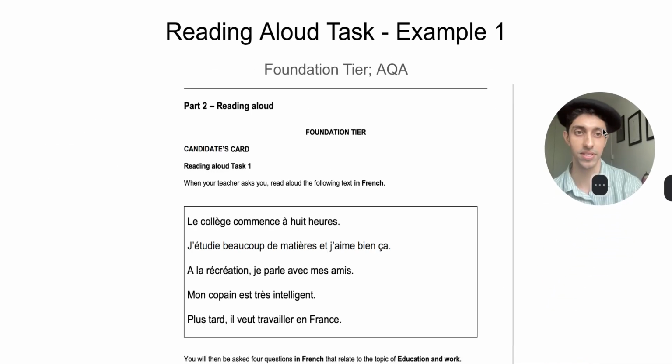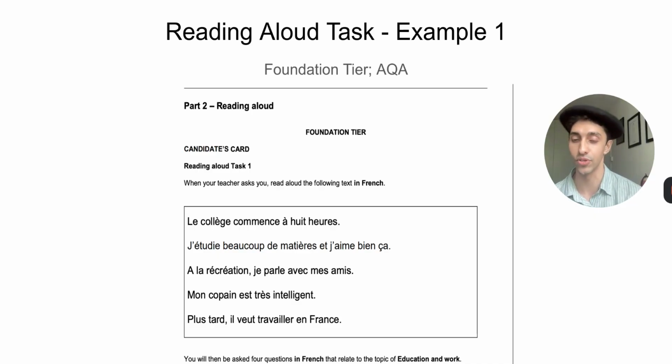Okay, now it's time for me to show you some examples. Of course, these tasks are new, so there's less sample material, potentially slightly less information out there. But if you're unsure of anything to do with these newer elements of the speaking exams, for French GCSE or iGCSE, then I highly recommend checking out the website of your exam board and trying to get as much information as possible from there. So this first example comes from the sample material, of course, for AQA, for a foundation tier paper.